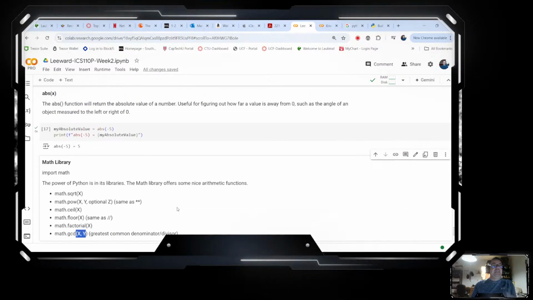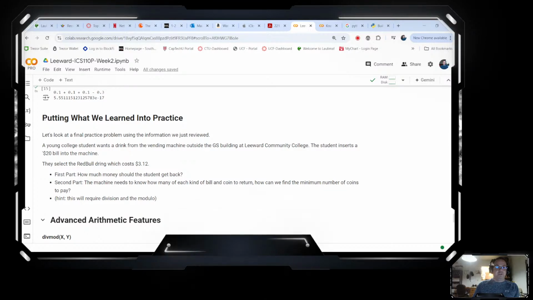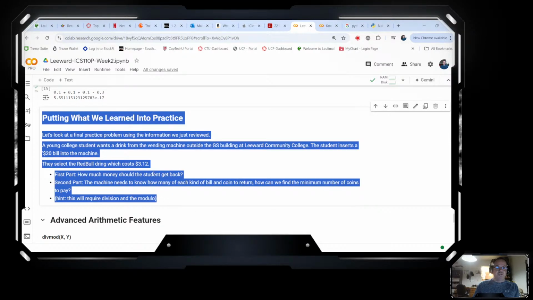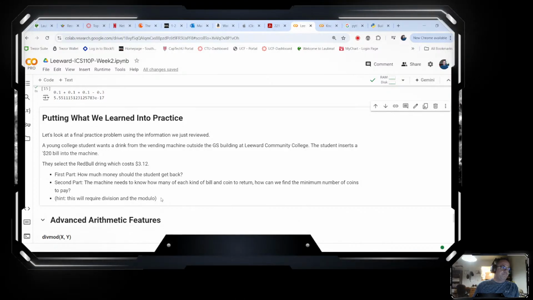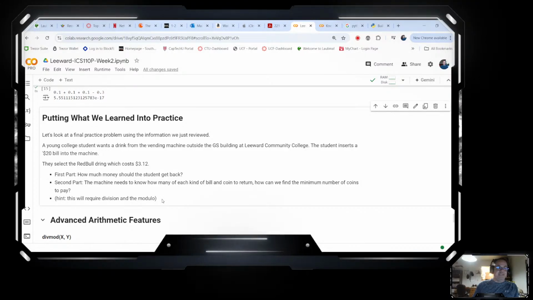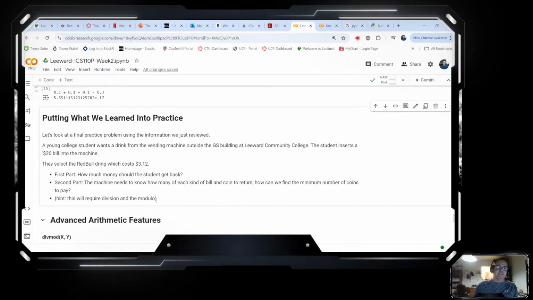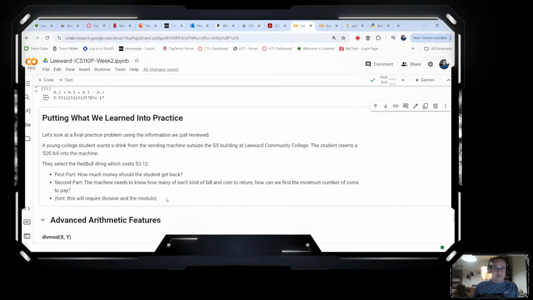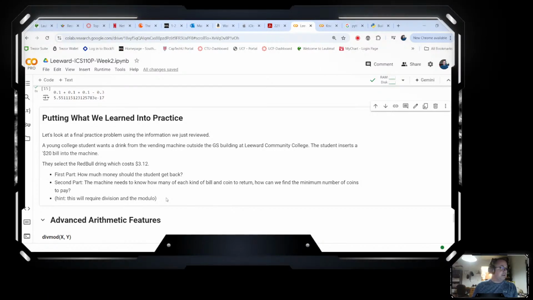Next week, we'll go a little bit more into mathematics and using them. Putting it into practice, we'll try to figure out how much change the student is going to get back and what type of bills they're going to get back, and see if you can put that into code. Then we'll take a look at an efficient way of doing that next week, and we can do a comparison on how easy or difficult it was for you versus the one I put together. Every programmer does things slightly differently. I try to keep them as simple and easy to understand as possible, but who knows? One of you might actually have a better solution than I have.